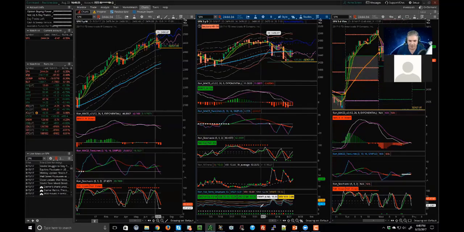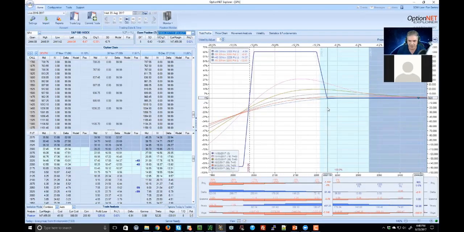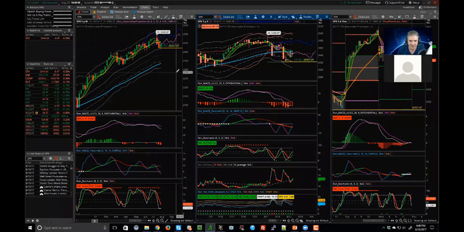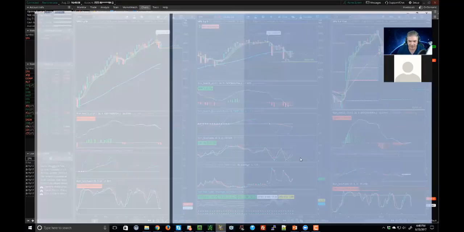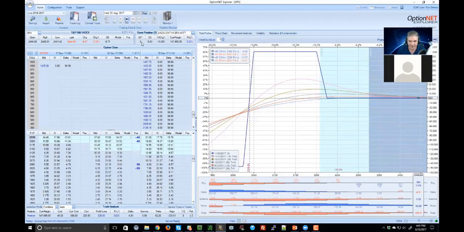And notice where I was setting up my structure. My structure starts at, well, you can see here, right? It starts at 2225. Let's have a look visually at where that is. 2225 is there on a weekly chart. Look how far away from the money that is, right? And yet in 5 days, it's up $1,000.